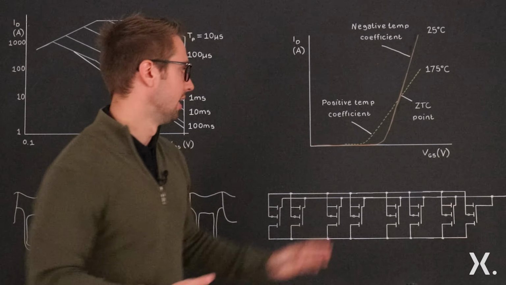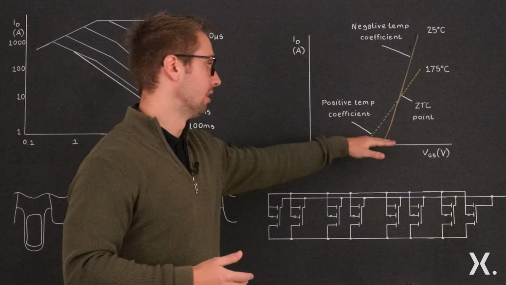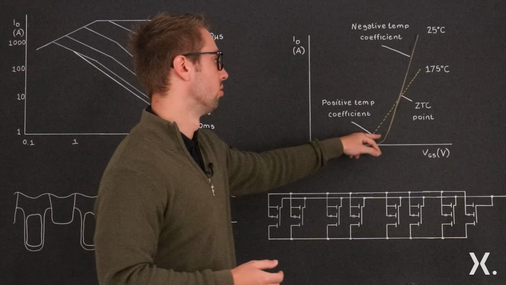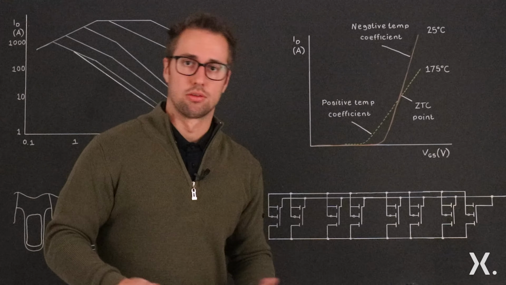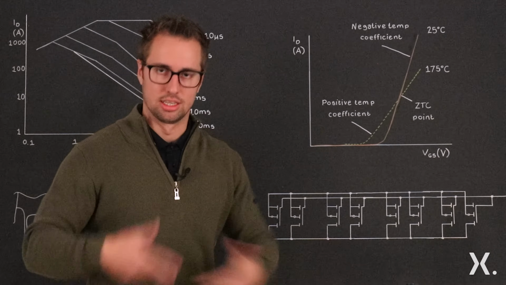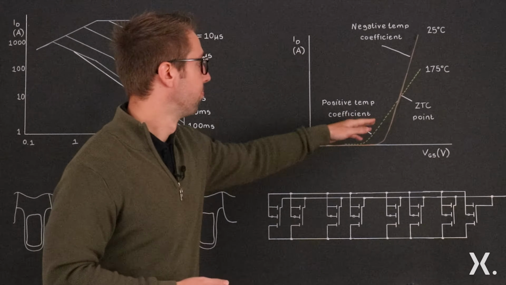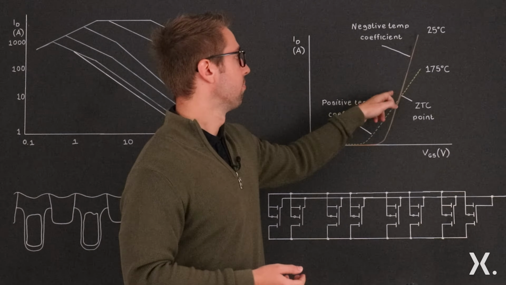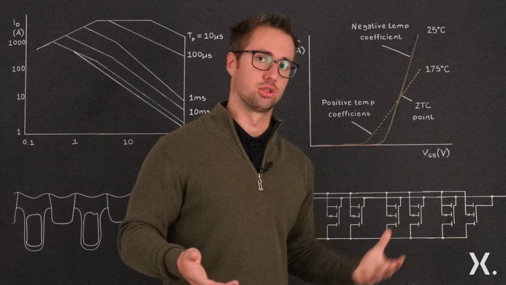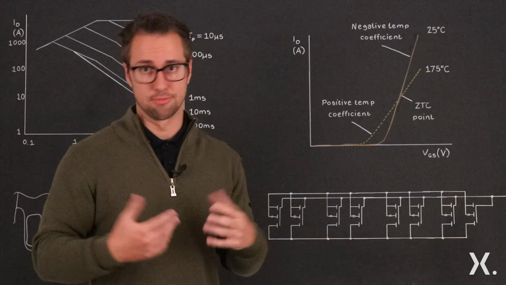What that means is that as current is flowing through the device, it will heat up, and as it heats up, more current will be allowed to flow, as it will go up this line. More current is allowed to flow, heat goes up, it's a runaway effect, and you have an unstable area. Then you have the zero temperature coefficient, at this point here, and then anything over that is the negative temperature coefficient. That means as temperature goes up, the current through the device goes down.